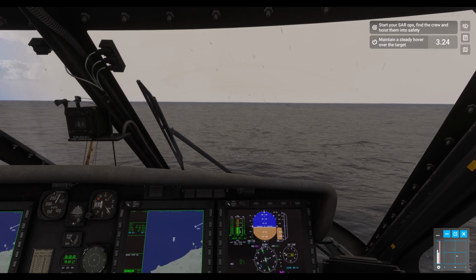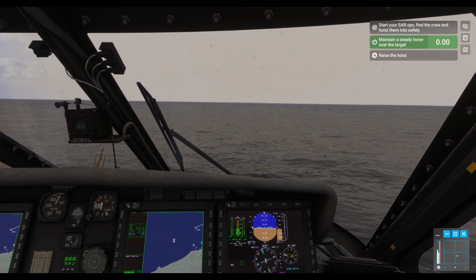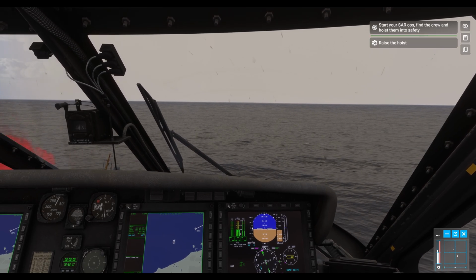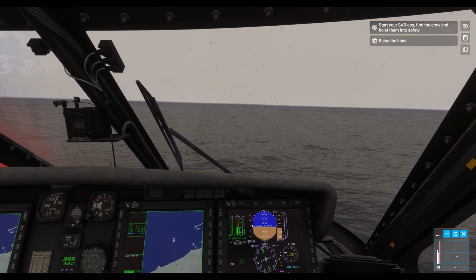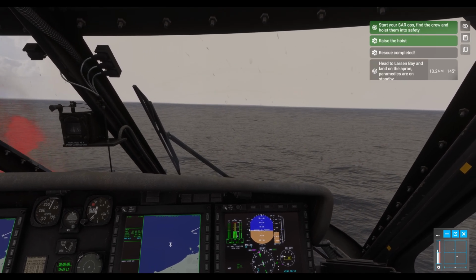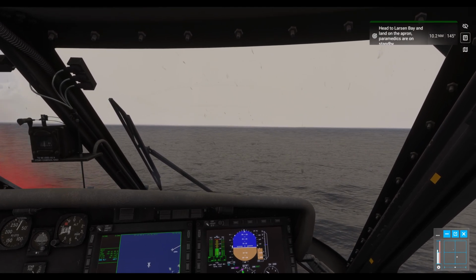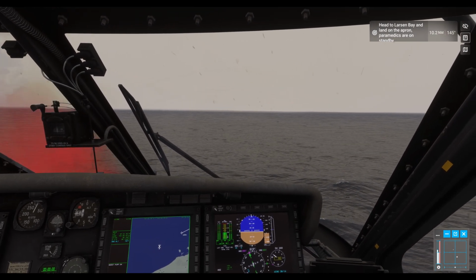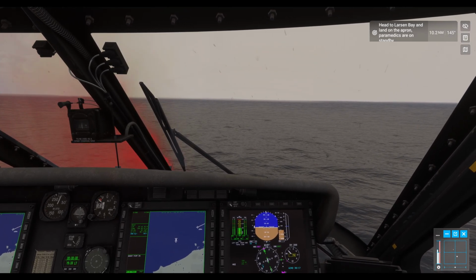Alrighty. Survivor attached. Raising hoist. Hoist coming up. All right. Head to Larson Bay and land on the apron. Paramedics are on standby. Course of 145. What are we doing?